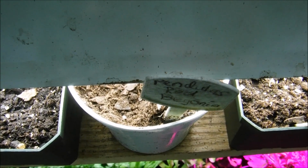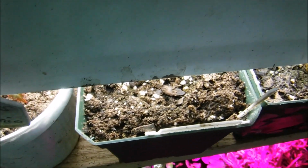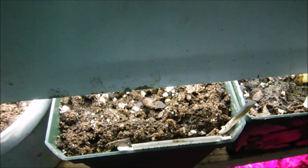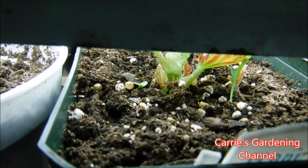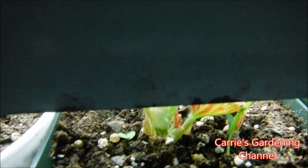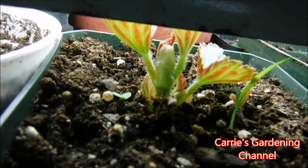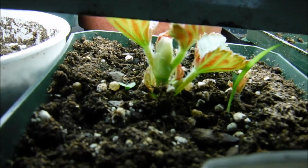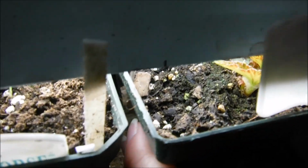Now, some of like the Bossa Novas and the Santa Cruz, Sunset, San Francisco, and the Santa Barbaras, they can take their soil drier than some of your other begonias. So this one here, you can see it's growing here. Here's some other ones here.